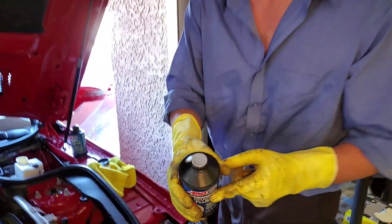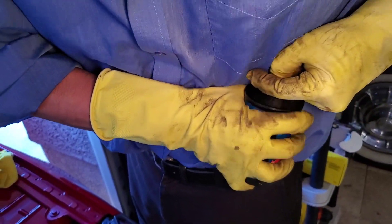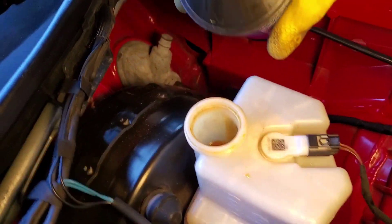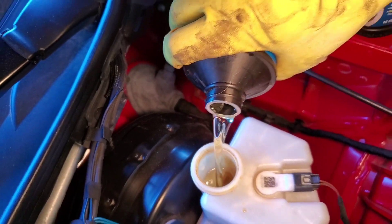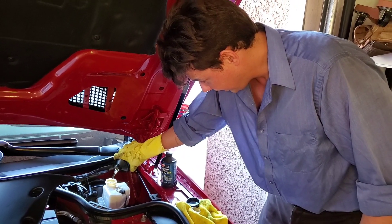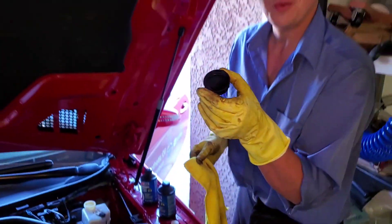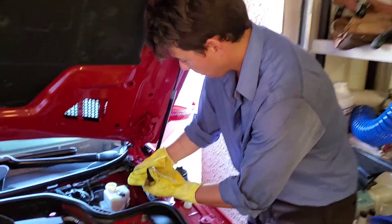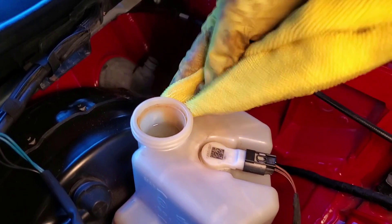Now we're going to go ahead and crack our seal — we got a little seal here and we just punch it in just like this. Now we put it in. You'll see how beautifully clear it is — absolutely gorgeous. This brake reservoir is going to take about one bottle and we're going to fill it up good. Clean up the cap, make sure all that old residue is off there, hit all around here so you won't get any buildup. You can see how nice and clear the new fluid is.